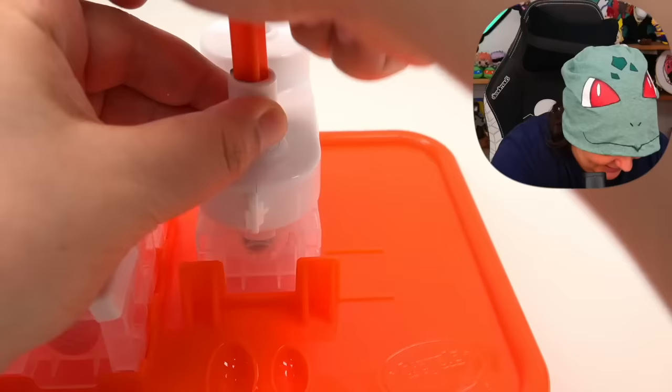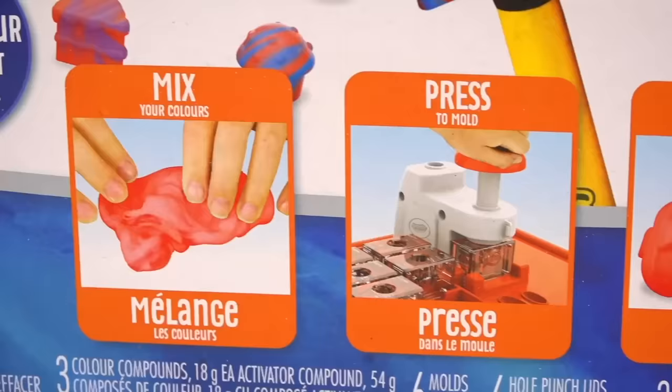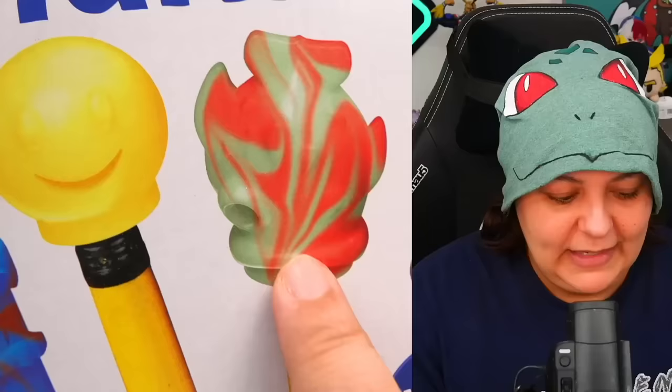Now, unfortunately with these kinds of molds, because we have to push the darn, gosh darn log inside, there's no room for creativity. So I can't really work on the details because, I mean, the box does say mix, press and make detailed designs. False. We cannot make detailed designs. We're just pressing the item on the inside and hoping for the best. Even when we can mix colors, it's basically a marble. And I'm going to show you exactly how they want us to do this.